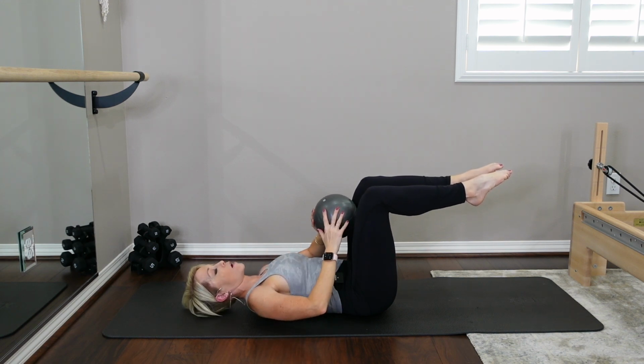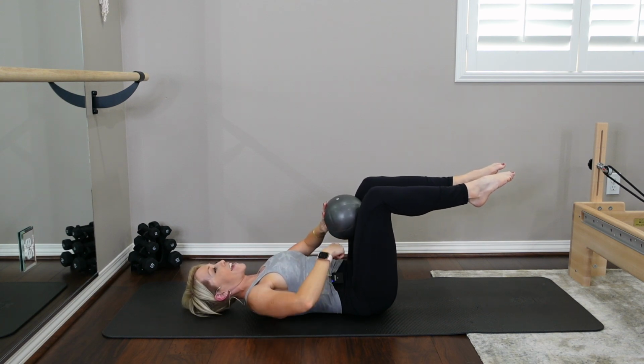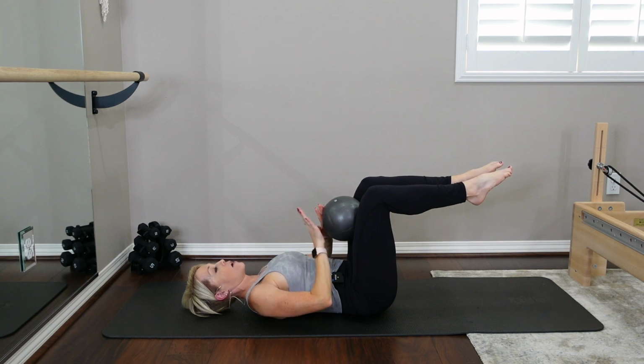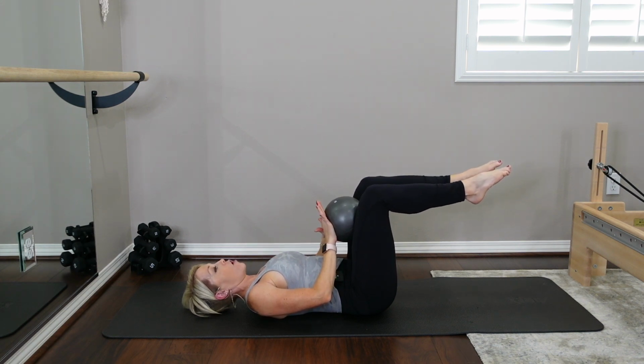This is just purely set up, but I want you to work with good form, okay? So that's why I'm talking so much. Keep those hip bones shining straight up, okay? Hands to the top of the ball. Keeping the head down to start, okay? We're going to pulse in on the ball, okay? So keeping the legs exactly where they are, we're gonna pulse in, 1, 2, release, 1, 2.